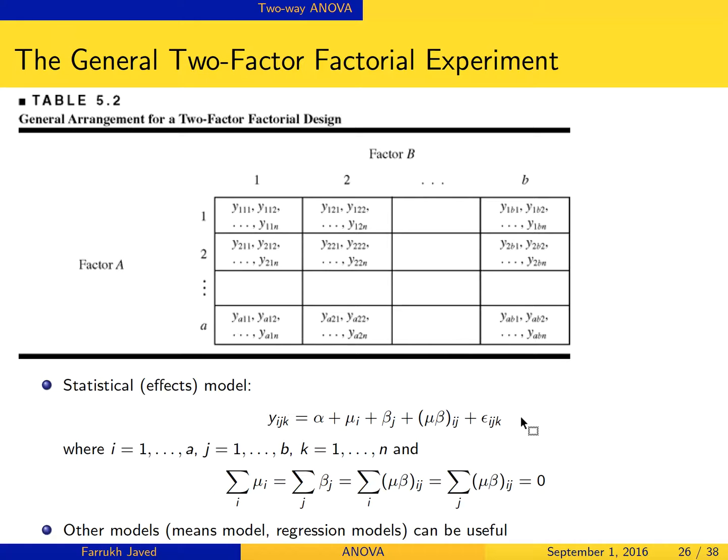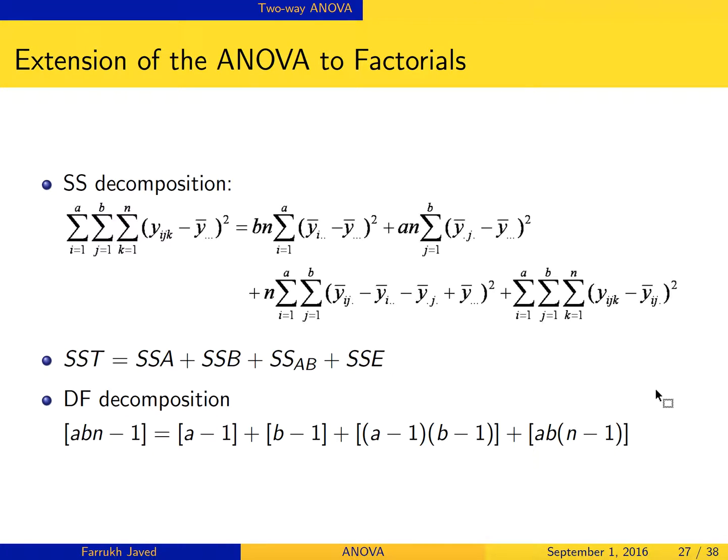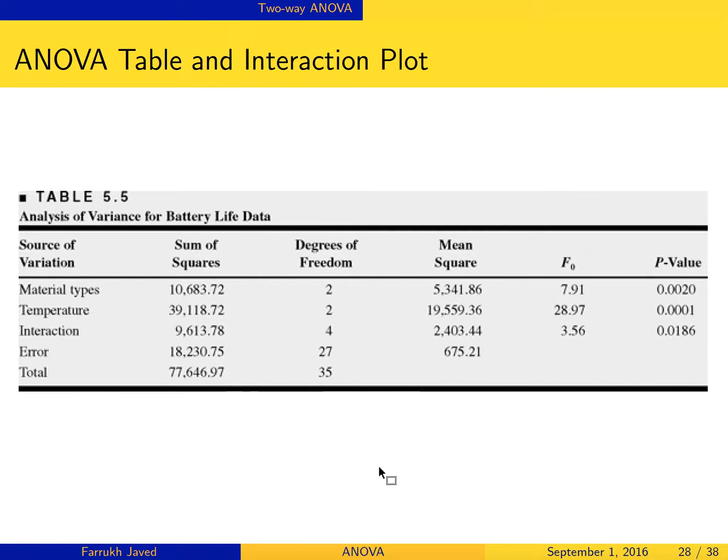So we move on further, and again, you don't need to remember those formulas, and I see that some of them are horrible, but that's how the total variation is decomposed with respect to treatment number A, or factor number A, with respect to factor number B, some interaction part, and then error. If we sum them up together, we get the total variation. So here are the results: material types, temperature, interaction, error, and total. If you sum up all four values, you will get the final value.